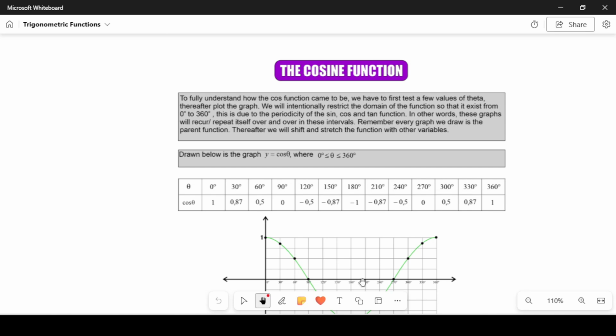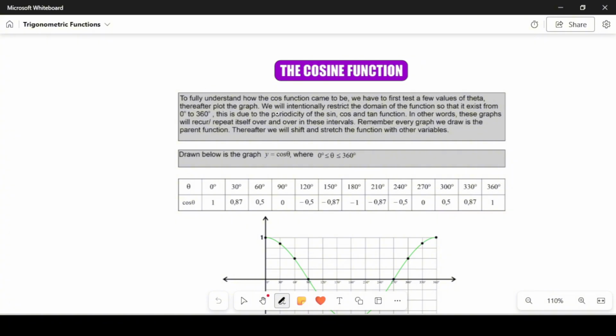Right, now we're going to explain the cosine function, or the cos function. Exactly as we did with the sine function, we will first start off with the parent function, then move to the cos function in a more generalized form. Because remember, if you just work with the parent function, then we can't really expand our applications with it. Okay, so let's get started.